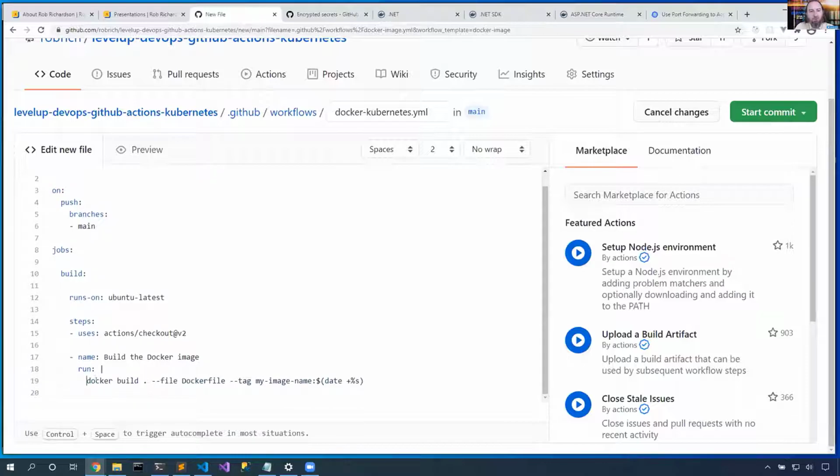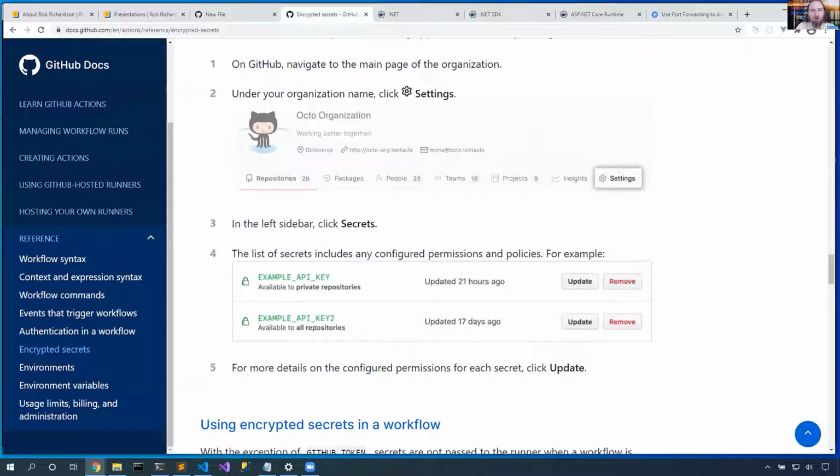So right now we're doing a Docker build. I know that my Docker file is named Dockerfile, so I can remove that part. And this tag is interesting, but I want to be able to tag this more specifically. Level up DevOps. And really, I want to be able to specify the repository that I want to put this in so that then I can push. Well, we did create those secrets here. Here are the secrets that I've got specified in my organization.